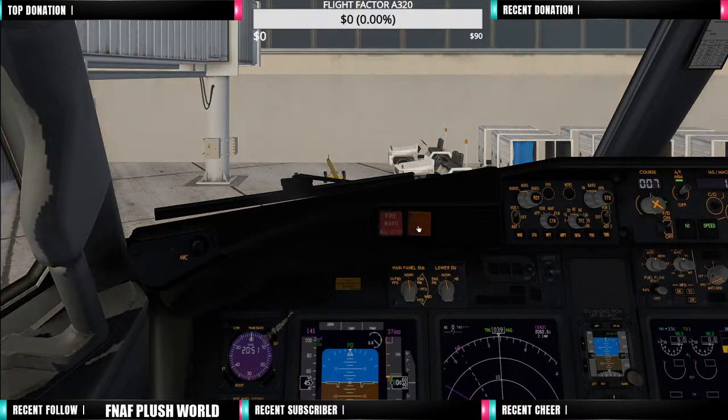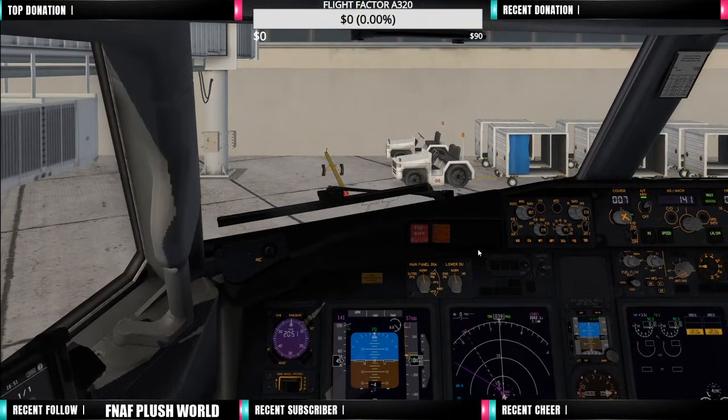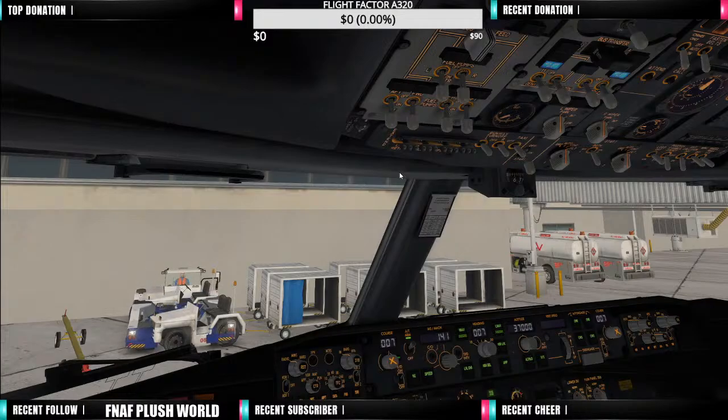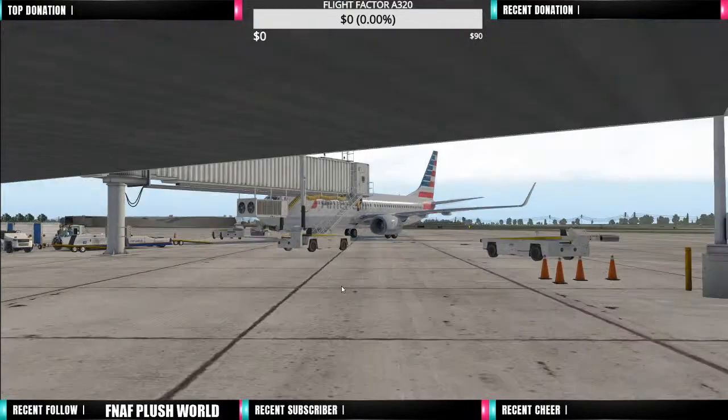Ground to cockpit, tow is driving up. So we got some weather off here, but there's no need to really worry about that. There's the pushback truck emerging from the terminal.